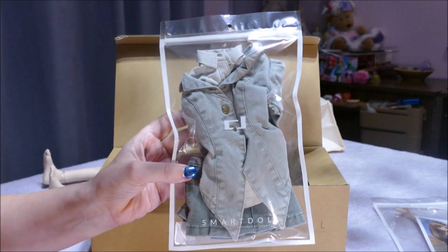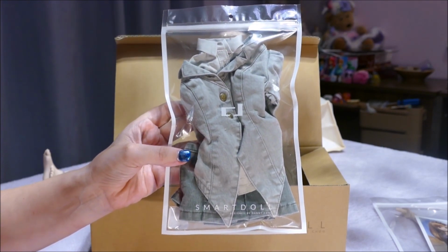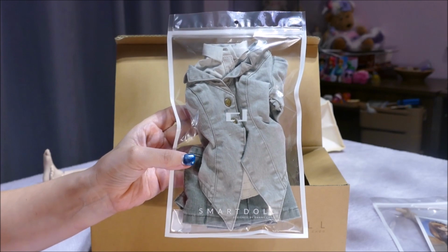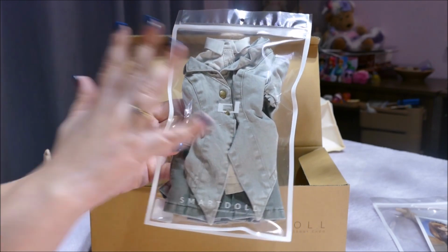So this uniform here is in greens, and I don't know how they did it. I want their sewing machine, I can say that. But the sewing on this outfit is absolutely gorgeous. We will open this soon.